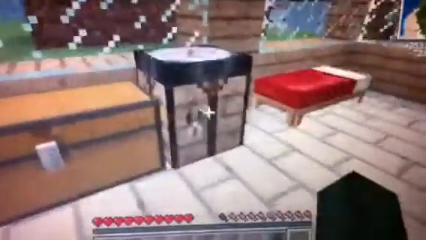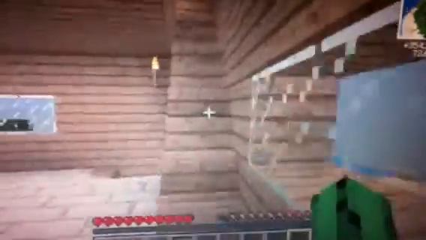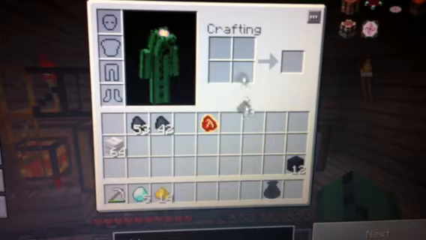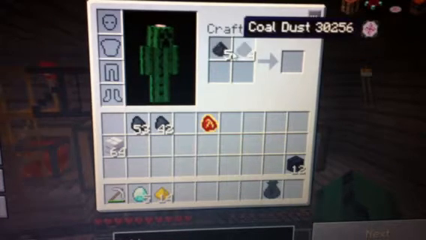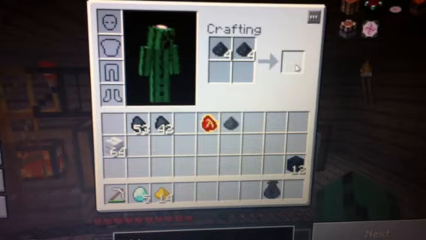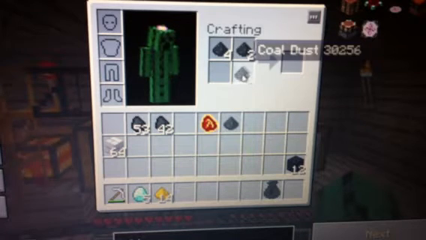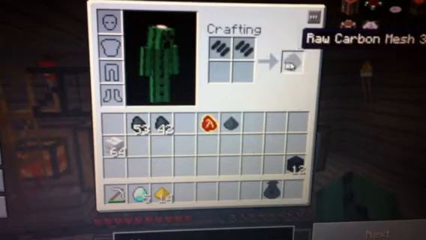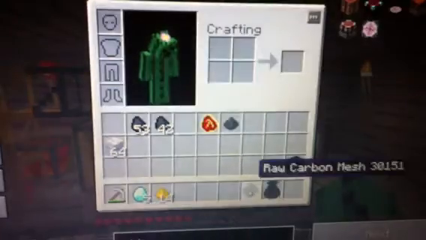The next part, I'm going to upgrade this crafting table, get some cool armor going, and with the armor, I'm going to be using this coal. As you can see, the coal dust is flying around here. So all the coal dust is in here. You can't actually burn it. But with this coal dust, what we're going to do is put it like this. Oh yeah, this is when it has to go like this, which gives you raw carbon fibers, which you put like this into the raw carbon mesh.